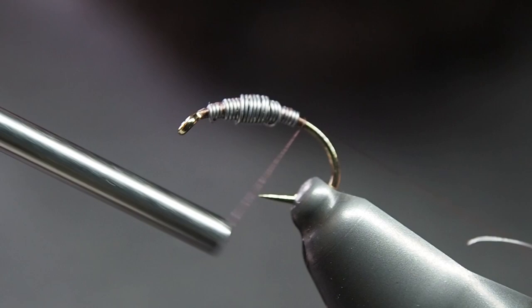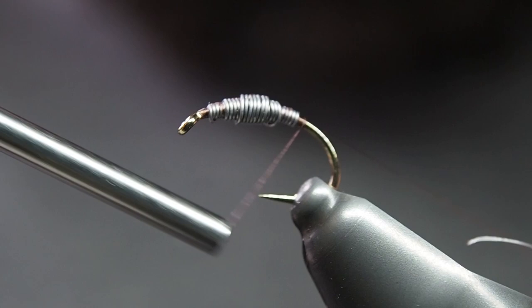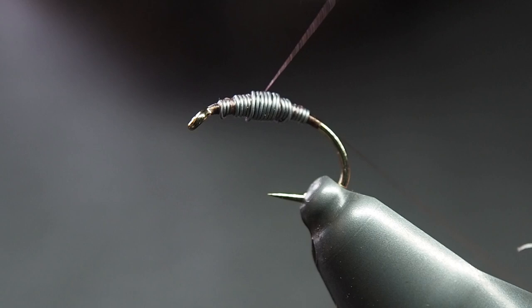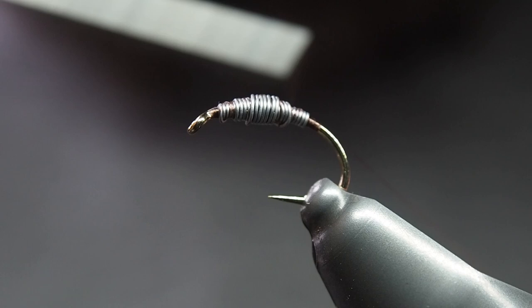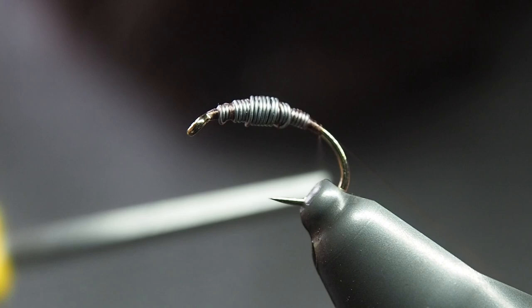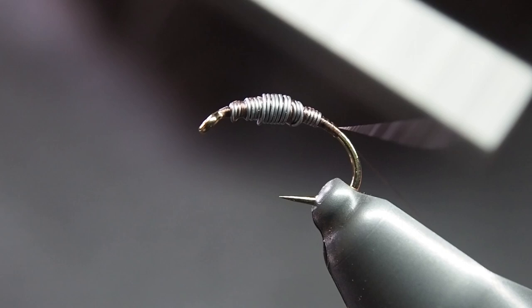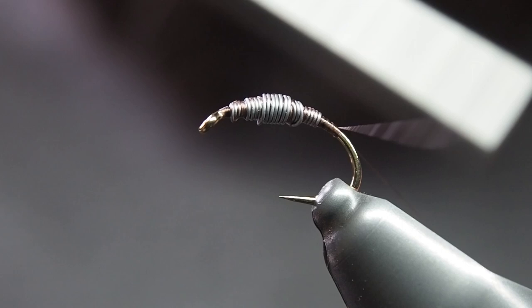This fly — the guy asked me to tie it for him. He was using it down in the canals and waterways around Twizzle. For me though, I'm thinking it's going to be a great pattern, particularly for still waters. I've got a few dams and lakes around the Wellington region. I'm quite looking forward to seeing how it goes tied off underneath a dry fly and just slowly fished and drifted along the edges of the weed beds. Once you've got your thread on there, just do a few layers to get it nice and secure, building it up between the gaps in the wire. Then just get rid of your tag end.